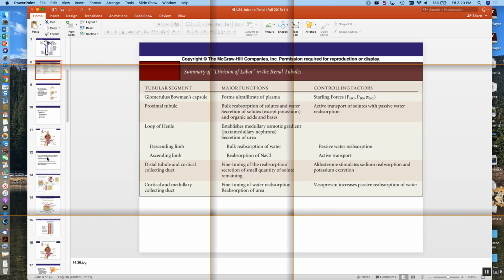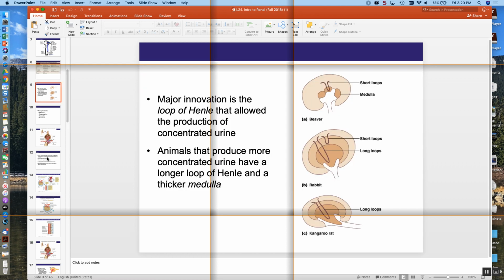All right, sweet. This table helps kind of summarize everything that I just talked about. And I did mention this comparative physiology example. Essentially, if you're talking about aquatic animals, I would even say frogs are a good example, they have no loop of Henle, none. There's no reason because they don't ever need to concentrate urine. Right? They live in an aquatic environment.